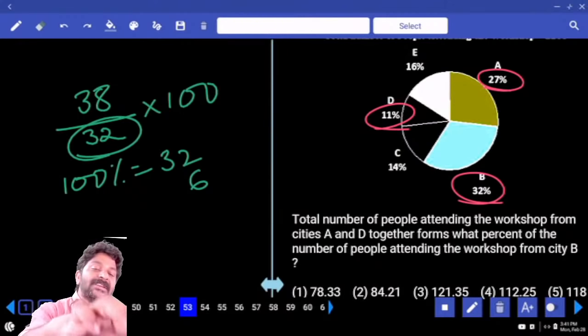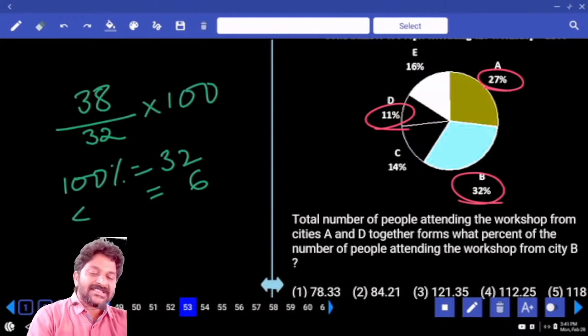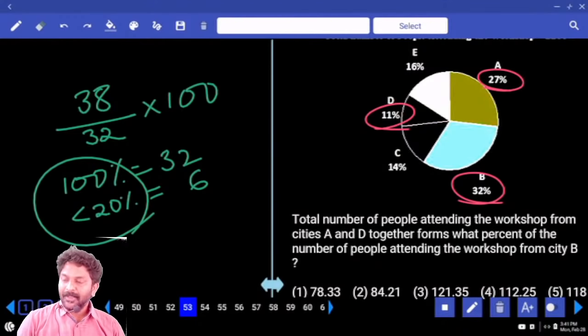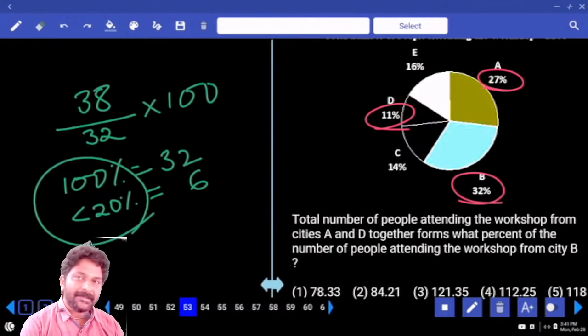What is 20%? Do we have to add 6.4? Less than that only? That means 6 is less than 20%. Correct? The answer must be less than 120%, but close to 120. Agreed or not? How many options are there? Only one. Less than 120% but close to 120%. Understood?